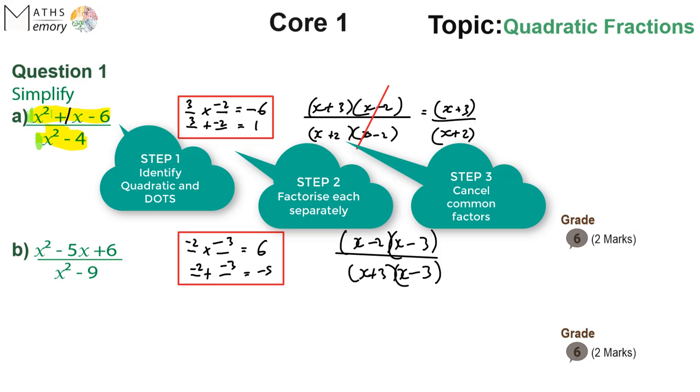We cross out the ones necessary. So the ones necessary are the x minus 3 brackets, because they appear both in the numerator and denominator. Let's cross them out. And let's rewrite the answer as x minus 2 over x plus 3. That's your final answer for these two. Let's just highlight these so you know which ones are which. So final answer for part 1 was that, and the final answer for the second part was that.